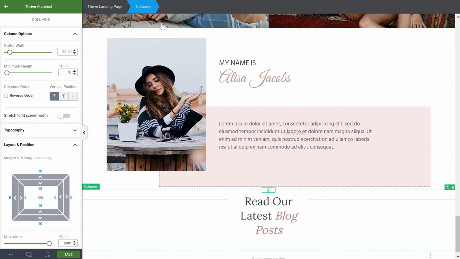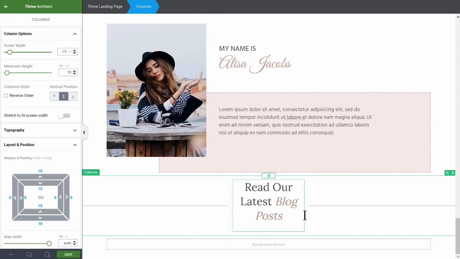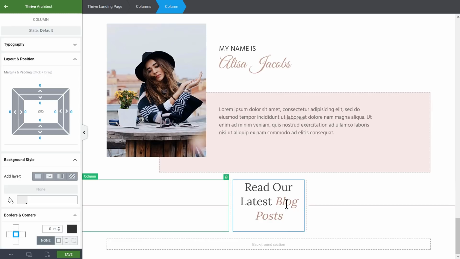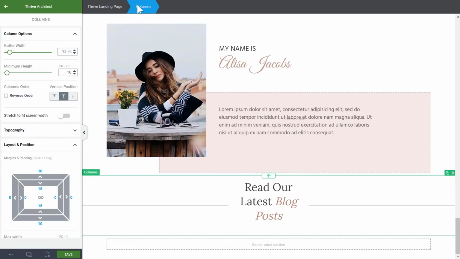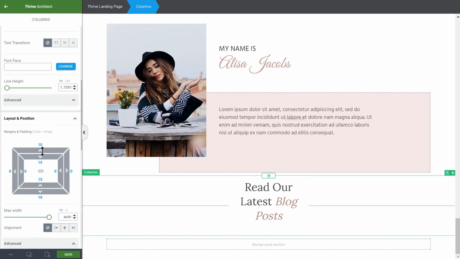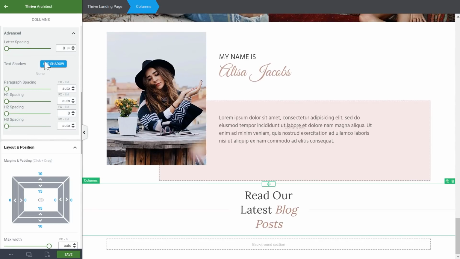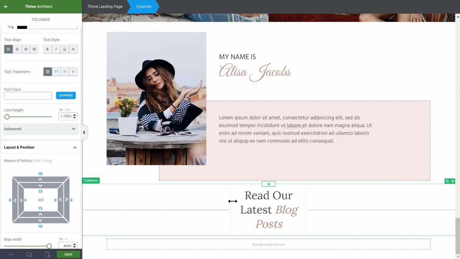Then on the columns, with the columns selected, I want to vertically center the line and the text. And this vertical centering doesn't really work yet because, once again, the theme adds some space here at the bottom of the heading. So I'll go to the columns, go to typography. This is the same thing we did before. We have an H2 here. I'll remove this space and now it is centered.